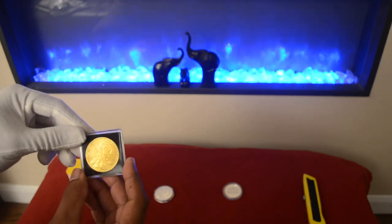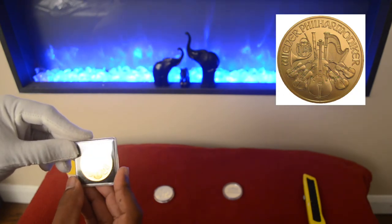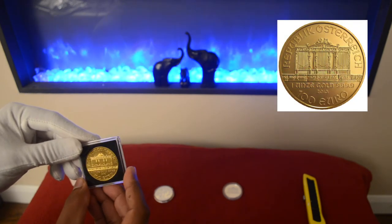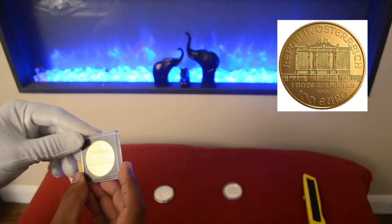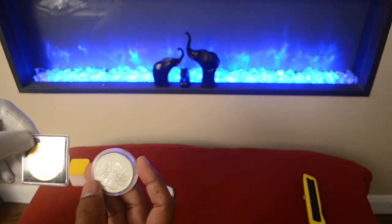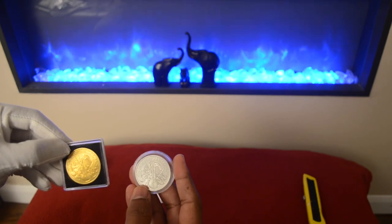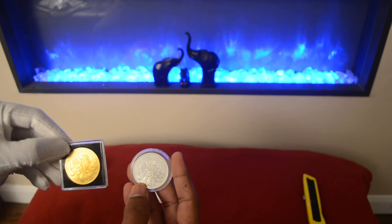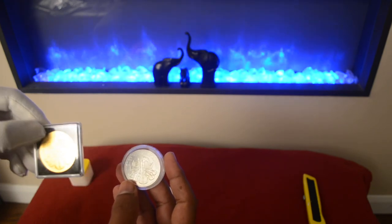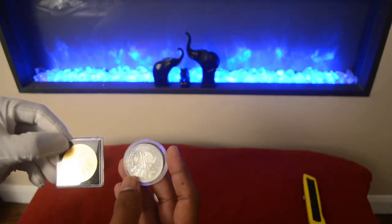As you can see, on the obverse side you see all the musical instruments. And the reverse side has the concert hall. Yeah, that's a lovely coin. And as I mentioned, that's the silver here, and that's the gold. I wouldn't say this for the Canadian Maples or the American Eagles, but for the Philharmonic, for some reason, I like its look in gold. It's probably down to the reflection and the details that gold gives out compared to silver.